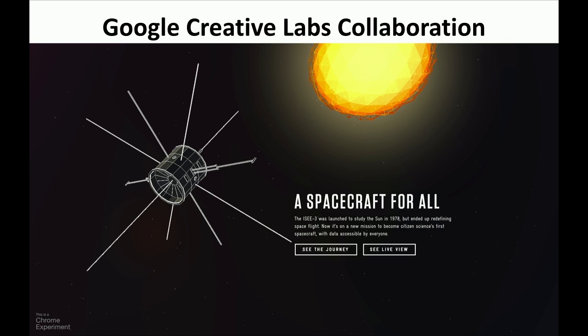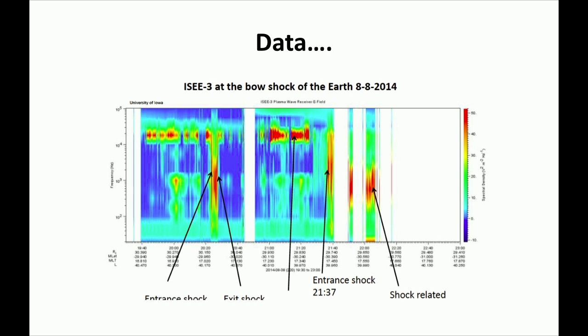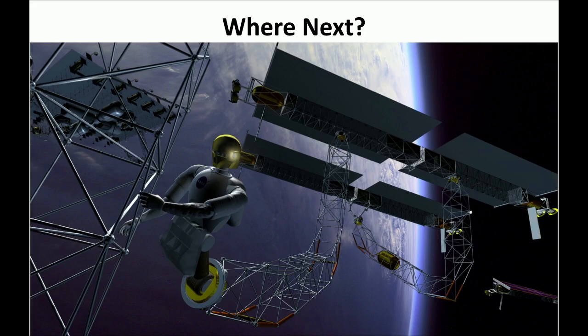We did a collaboration with Google Creative Labs and have a website, spacecraftforall.com. We recommissioned 36-year-old scientific instruments and were able to do exactly the same kind of science they did 36 years ago. That's the absolute opposite of what our previous speaker was talking about. Think about Voyager — it's four billion miles out there and still talking to us. I call this my 'bonsai version' of my talk. Where we go next: you see a lot of folks talking gloom and doom, saying humans will be extinct in 100 years. I don't believe that. We techno-archaeologists want to go into the future — we want the Star Trek Starship Enterprise. Thank you.